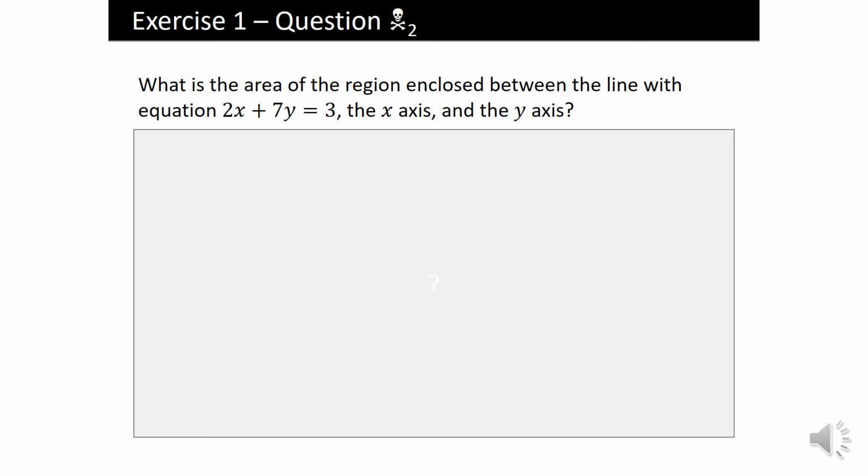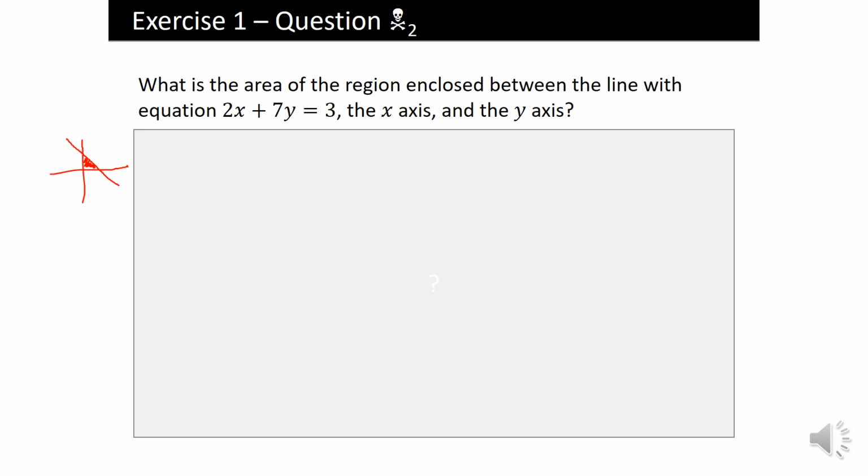Okay, so for this last one, a diagram would be quite helpful, so if you wanted to do that, that would certainly help. I'll just do a quick sketch of what it'll look like. So you've got your axes, it's going to be a line sloping downwards. What it's asking us is, what is the area of the region enclosed between the line with this equation, the x-axis and the y-axis? So it's saying what is the area of this shape here. So we're trying to work that out.